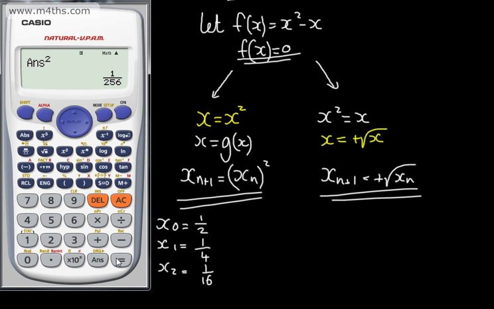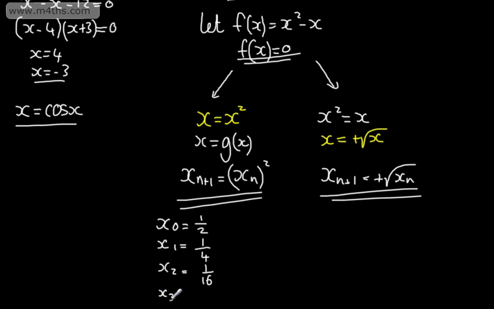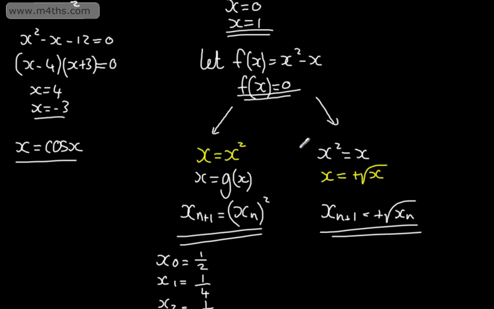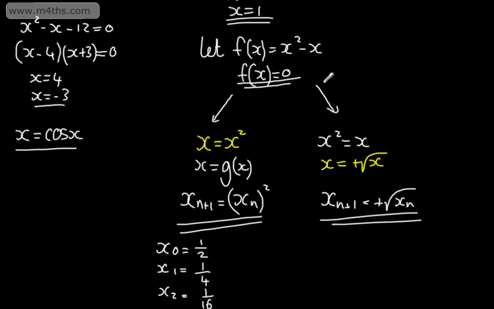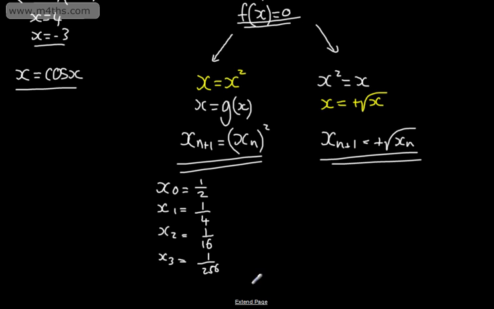So on the calculator, you're just hitting equals. It kind of feels a bit like you're playing a computer game from the 1980s. There seems to be very little skill involved. It's just hitting that equals button. So this is now x sub 3, and that's 1/256. So as you can see, this is decreasing and decreasing and decreasing. What we're hoping for here is that this is going to essentially tend to 0, and that will be the solution to the equation using that method.